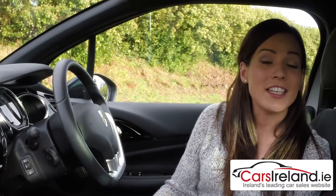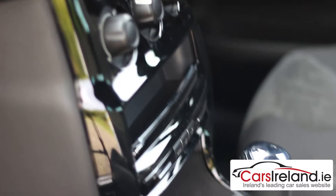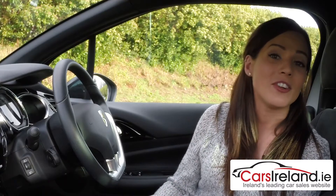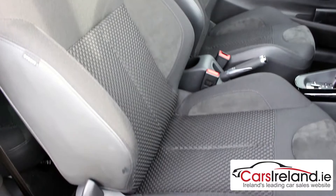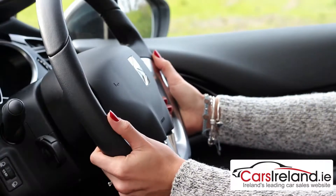That strong personality continues inside the cabin, with a fresh and modern interior layout and some seriously upmarket materials. And another thing it's carried over from its Citroën roots are these very comfy seats that offer plenty of adjustment in the driving position and reach and rake adjustment in the steering.